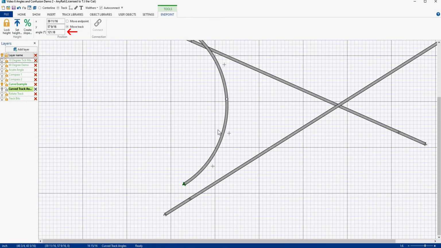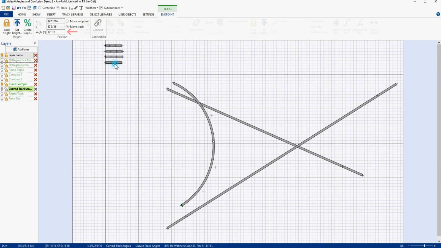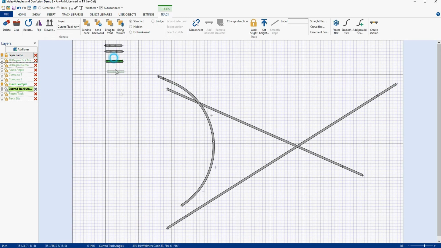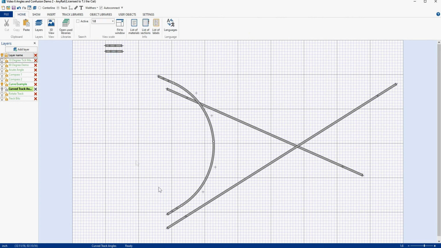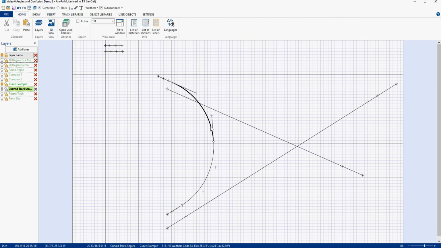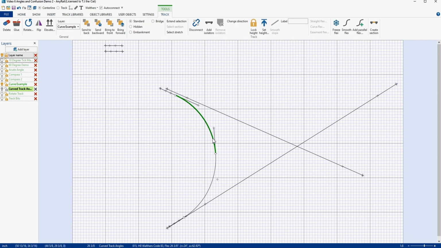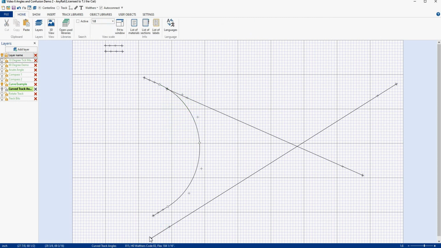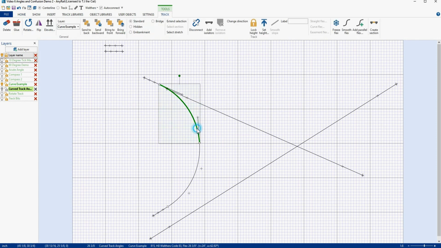121.18 degrees. So again, we're going to do the same thing. We'll grab a piece here. We'll grab a piece here. We'll go to center line, grab it, and start moving it around until we get it to line up, just like we did on this curve. You'd probably want to make this a little bit larger. In reality, you'll have track out here, and you'll have track out here. You just keep moving it around until it lines up.